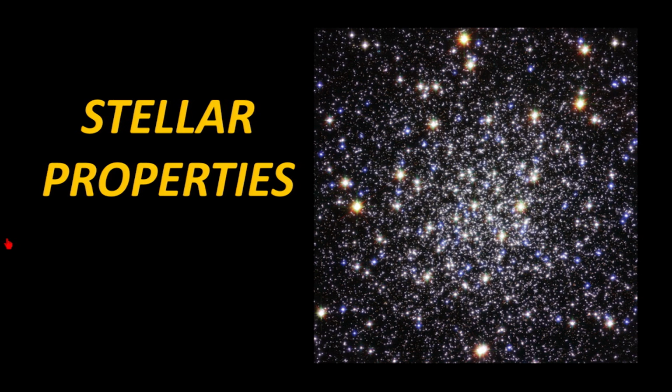For instance, we want to know how far away the stars are. We want to know how big the stars are. We would like to know how the stars form, how they live, how they die. We would like to know how much energy the stars are producing and how bright the stars appear to our eyes. And so there are many different properties that astronomers are interested in when they are learning about the stars themselves.